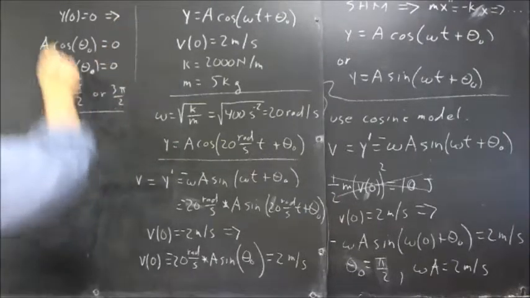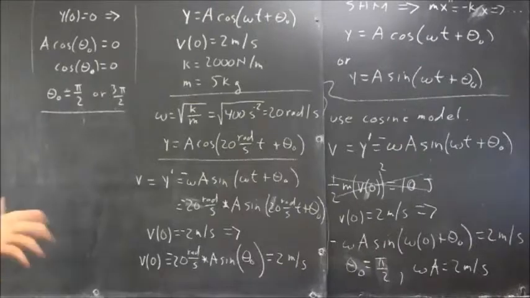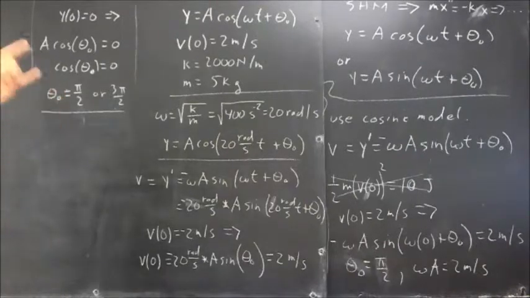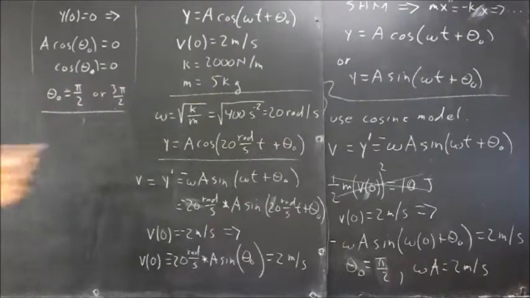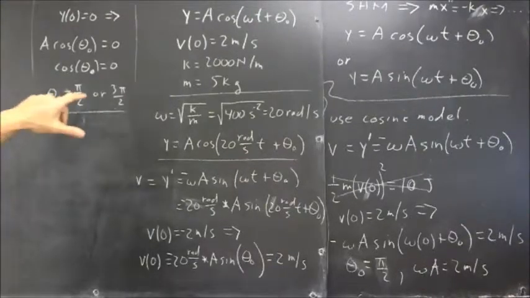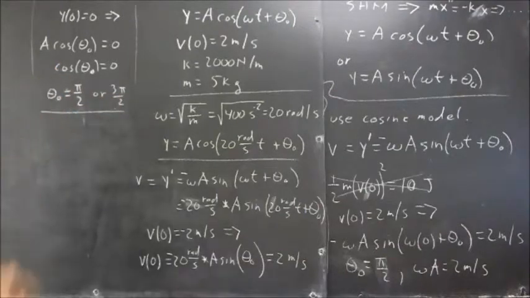We're going to be doing calculus with this. We don't bother with degrees. Degrees would result in very inconvenient conversion factors that we don't want to deal with. So we're going to go to radians here. So it's pi over 2 or 3 pi over 2. Remember that radian is the default unit of angle in mathematics, so we don't have to write radians. Pi over 2 means pi over 2 radians in this context.